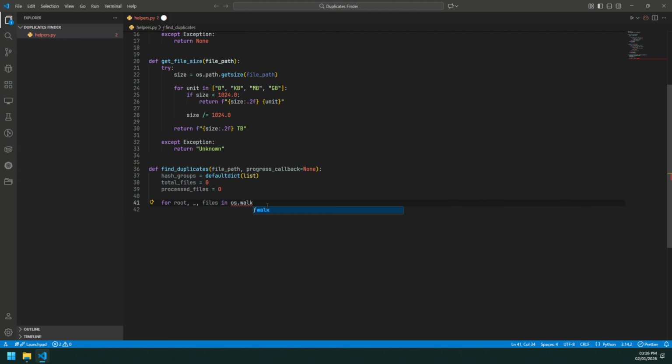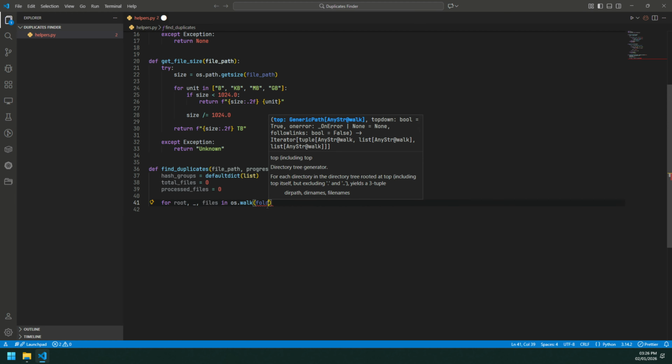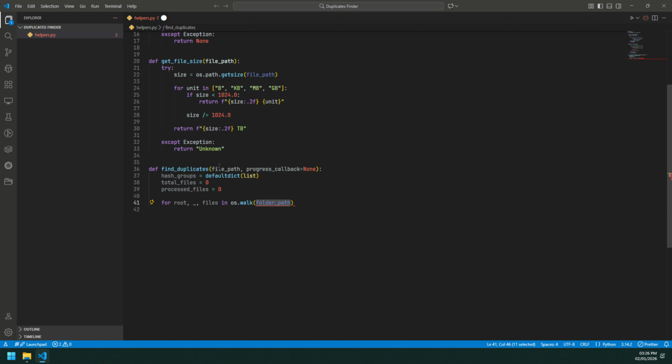We will be walking through all the directories and the subdirectories in this folder path. Sorry, it should be a folder path in here, not a file path. My mistake. And then we will just say total_files plus equals the length of the files.